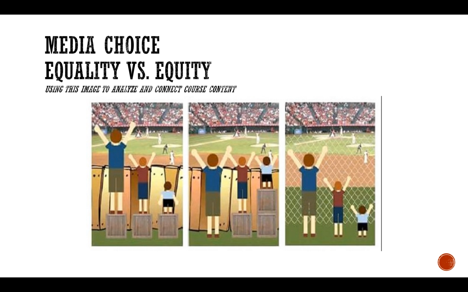So in this picture, there are 3 different images, different steps that they were taking to eliminate the problem of visibility to the baseball game. But adding those steps is just adding another factor and another resource that individuals will need access to. So by making the chain fence, you eliminate all factors whatsoever, and everyone has a fair shot at viewing the game and being happy with where they are sitting.